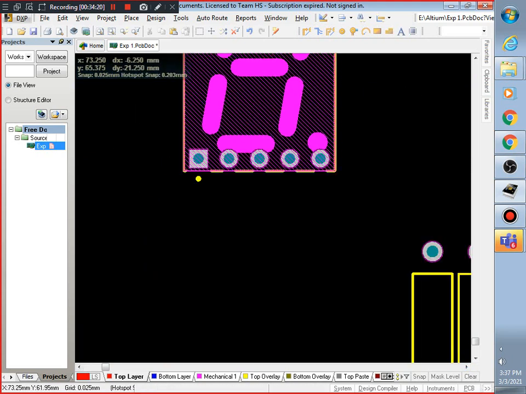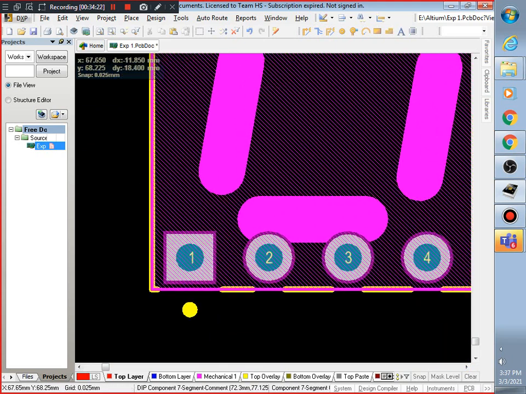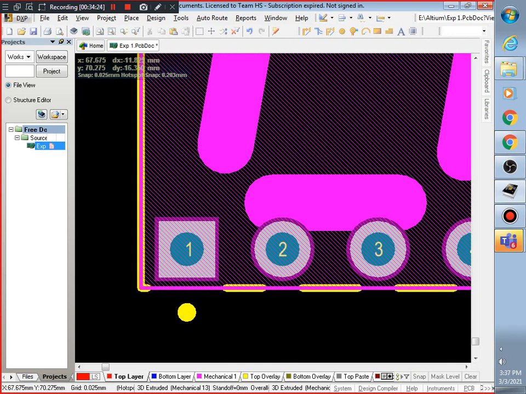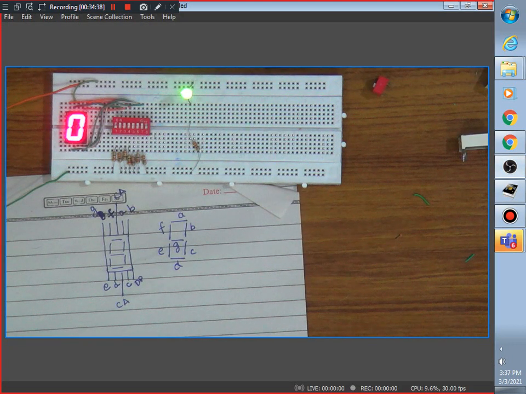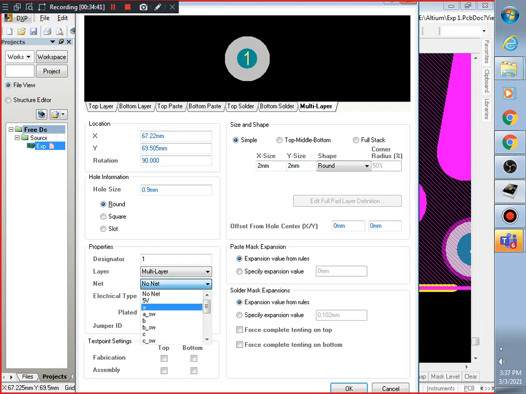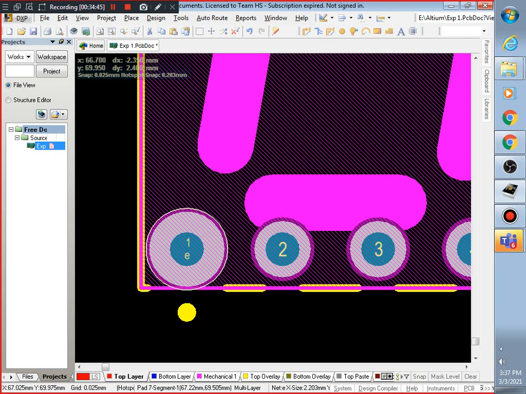So now I will move on to the lower side of this one. On this side, you can see this is a square shape. Now, we don't want a square shape. It's totally up to you, but I want a circular shape. So I will change the shape back to round and I will make it 2, again 2, and just to verify, this one is E. So this one would be E over here, like this, and click OK. You can see now this is changed to the circular shape.